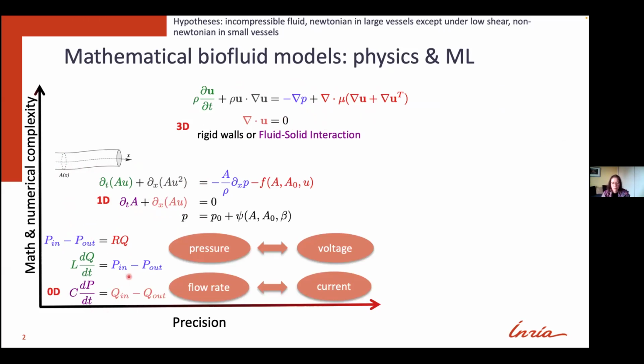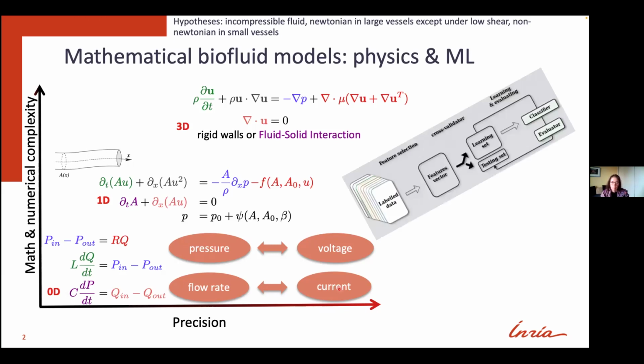So we find, for example, this equation for the inductance that represents inertia of blood, capacitance for taking into account the conservation of mass when there is wall elasticity, and loss of pressure due to the resistance to the flow due to the fact that blood is viscous. And so here you see an analogy between blood flow and electric systems, where pressure is like voltage and flow rate is like current.